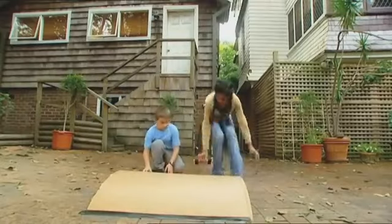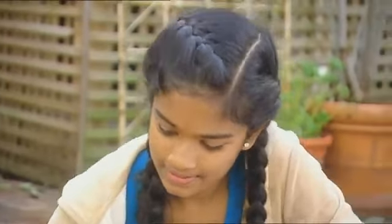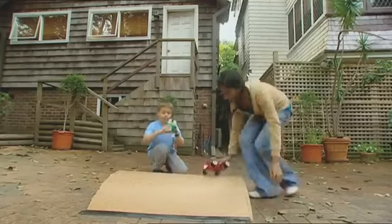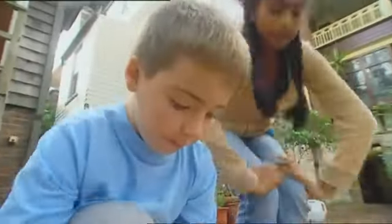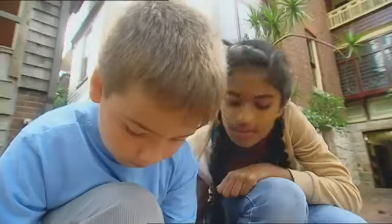Down to the test track to try out our new racing cars. Marcus and I have made them from boxes, drinking straws and cotton reels. Oh dear, I'd hardly call them jet-powered. Seems like Marcus has got an idea though. Aha, good one, Marcus. He really is making our cars jet-powered. Powered by a jet of air from a balloon.